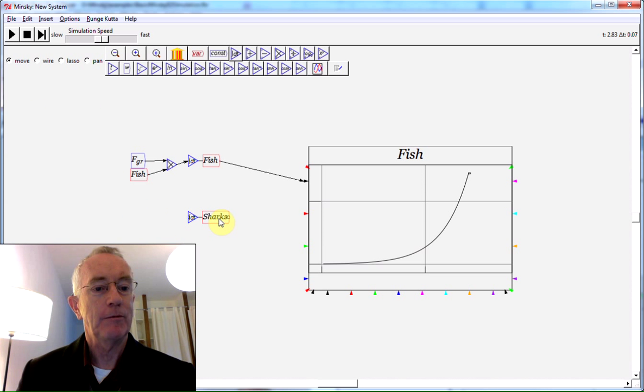I've got sharks there, and I can reproduce exactly the same equation. I can type straight onto the keyboard - I don't need to bring a variable down. If I type S underscore, you can see it turning up beneath the keyboard. It's S underscore GR. I press Enter, and that creates a variable called SGR.